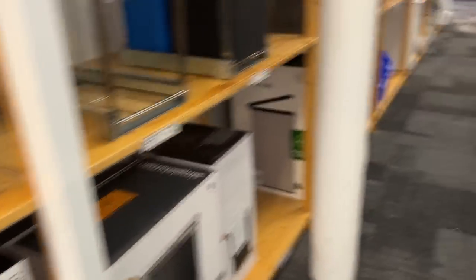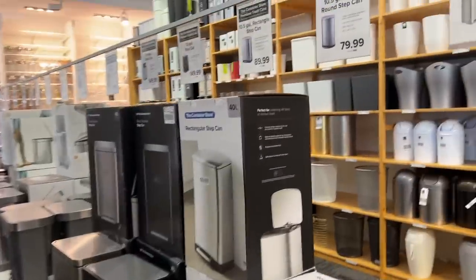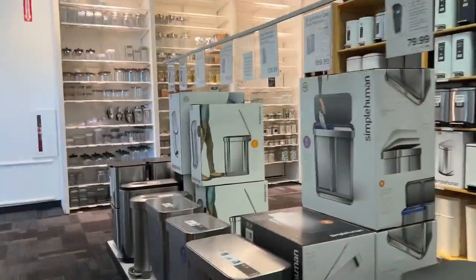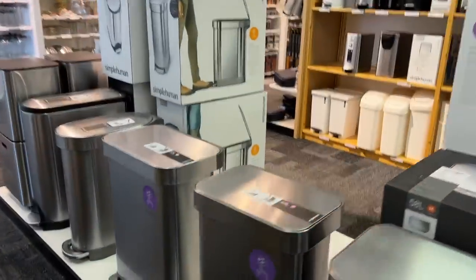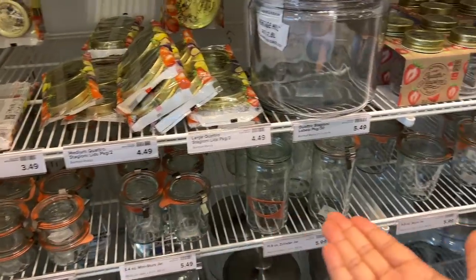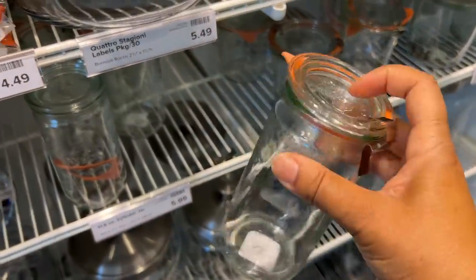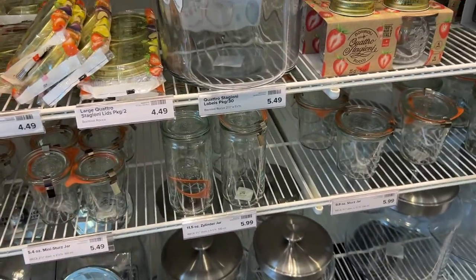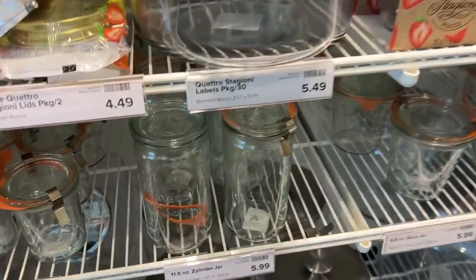I won't be picking that up, but here's the trash aisle. Look at all of this cool stuff — trash cans. We've got WEC jars, which are my freaking favorite. This is my favorite size and shape here. I am so obsessed with this. I can make sauces and put that in there, and it looks so good and cute, and it's really easy to clean.